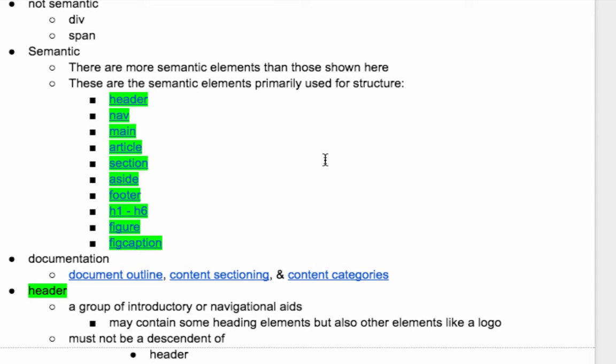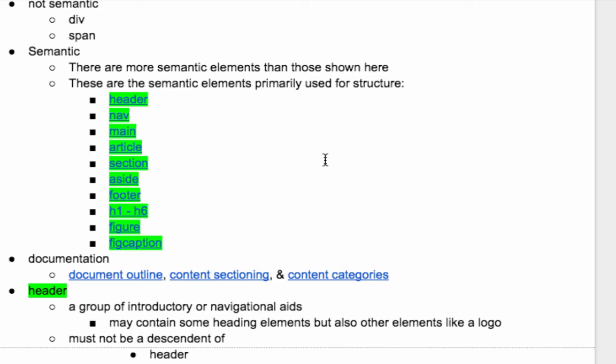Yeah, so it's kind of interesting because there's been a push for Semantic HTML, but a lot of books don't teach it, a lot of trainings don't teach it, and a lot of people don't use it. But it was the big thing with HTML5, Semantic HTML. So it's a disconnect for me a little bit, but I think that we should try to use it. So let's talk about it.